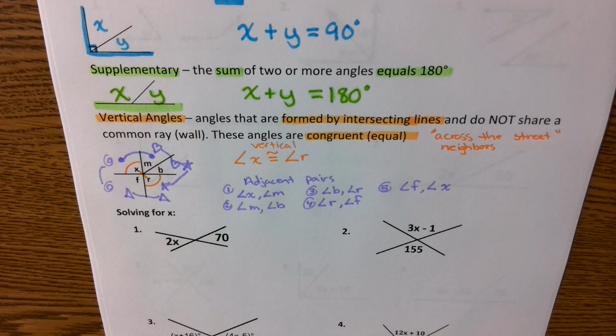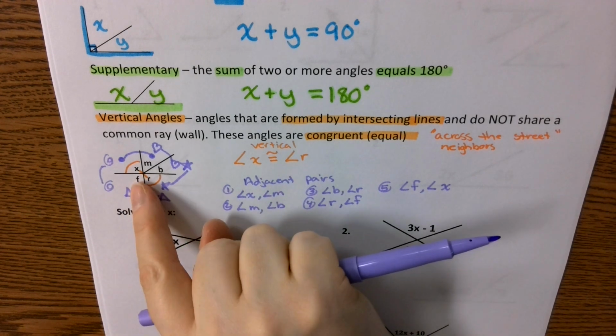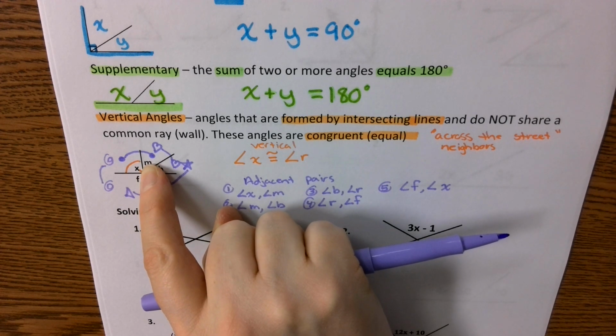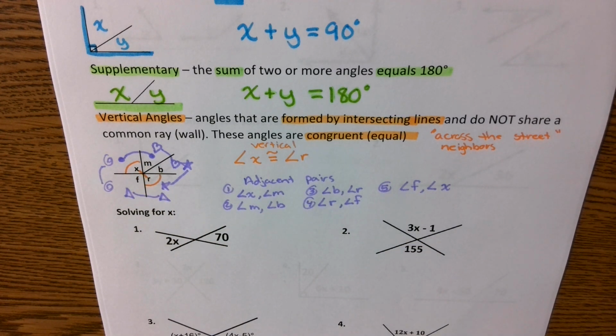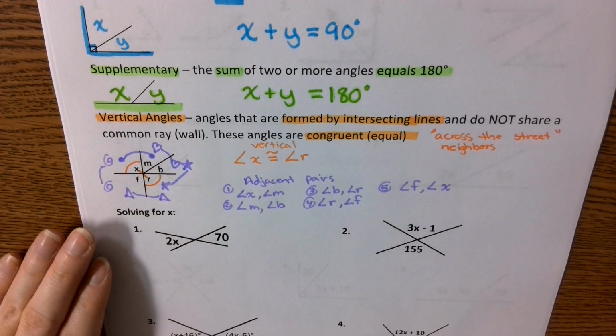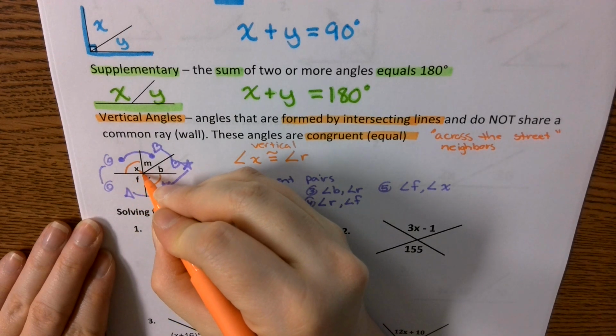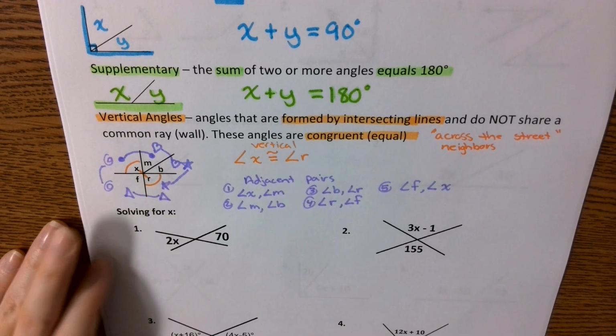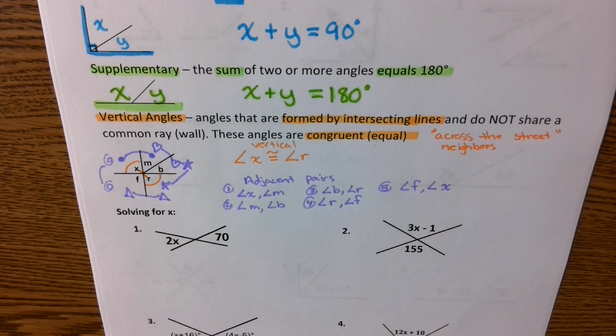Caleb? No, they are not vertical because can I draw a straight line from F that goes through the vertex and then connects me to M? No. So like I said before, with vertical angles, it has to be directly across the street, meaning you have to form a straight connection that goes through the vertex to connect you. If I were to draw a line starting at F going to the vertex, it would then have to curve to go to M, or it would have to curve to go to B. It would not be able to be a direct straight line, okay?